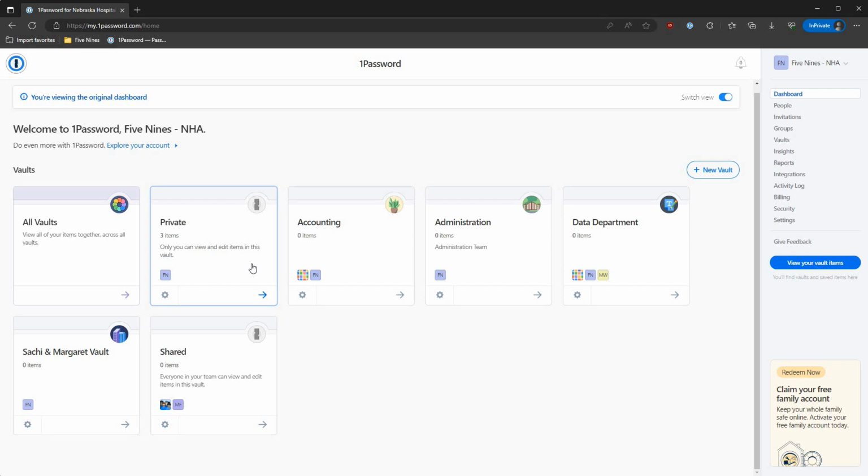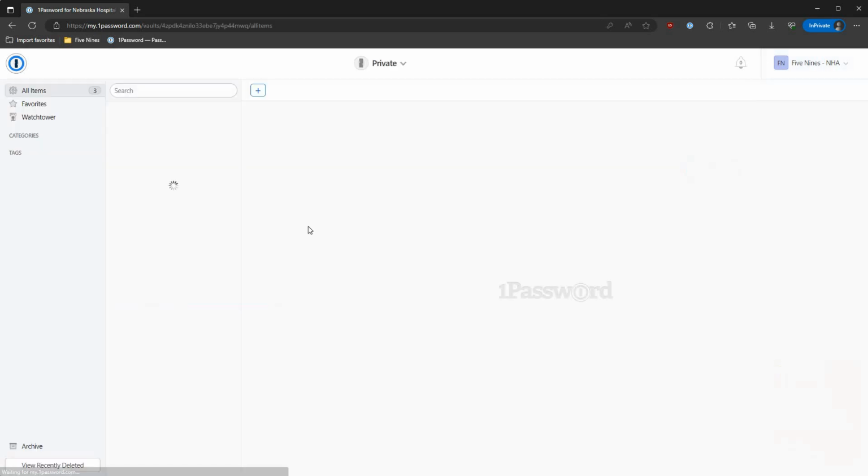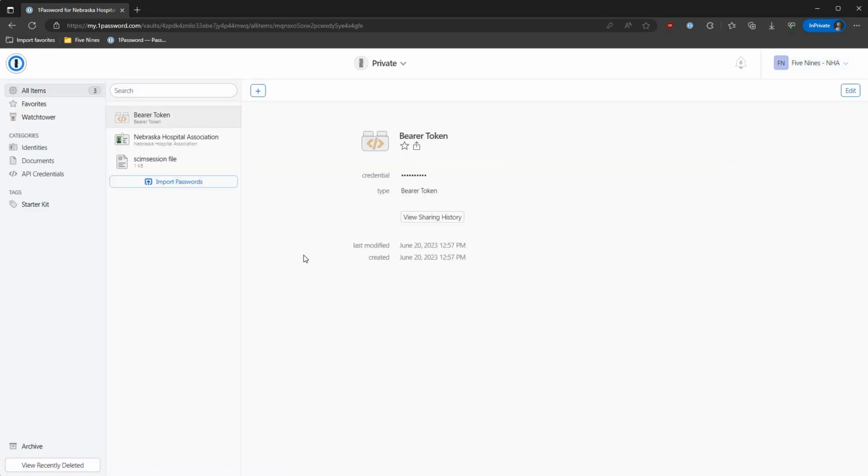So let's get started and jump right into private vault. So Private Vault showcases all of your private items that only you will see. So let's say we want to create an item for a Google account. So let's say we have our own Google account, we want to add it to our Private Vault. So there's a couple ways you can do it. You can add it manually here in the vault with the plus sign or directly from the Google site.